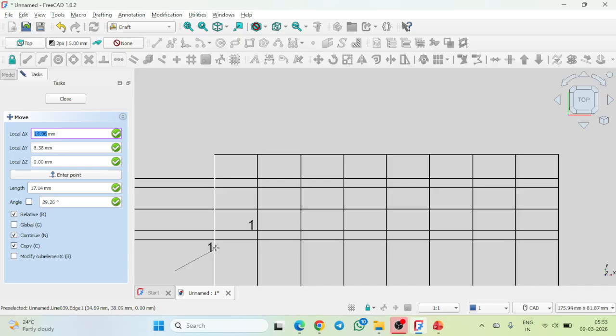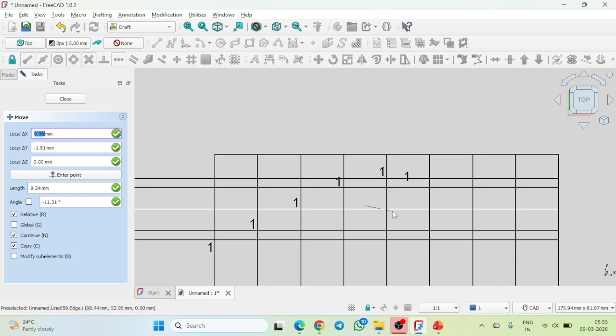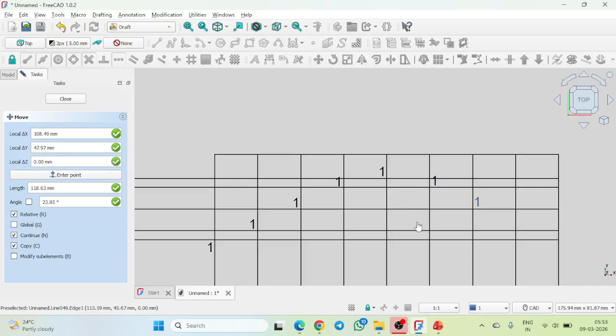This is the second point, the third point, this is the fourth one, this is the fifth one, we'll have the sixth one, seventh one, and then we have the eighth one. Again it will go back to its first point.